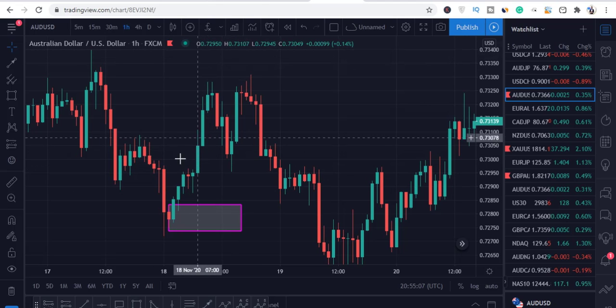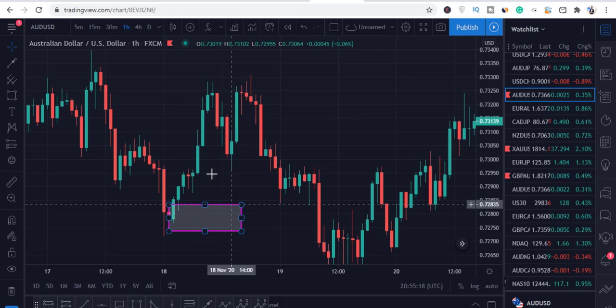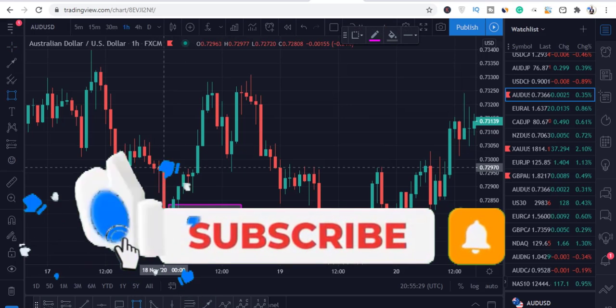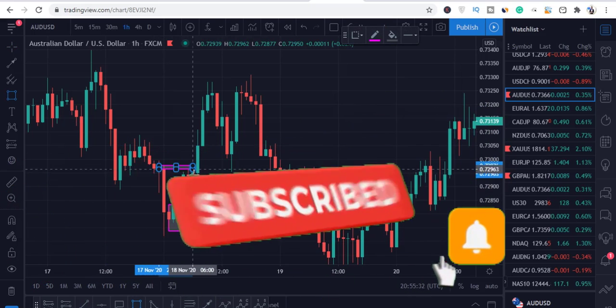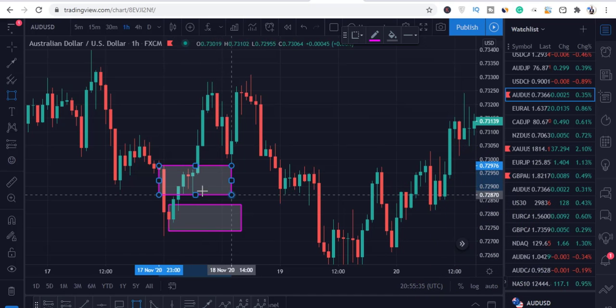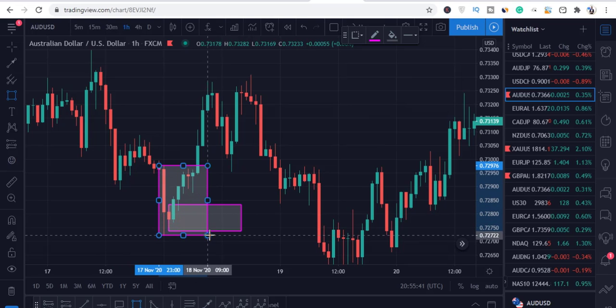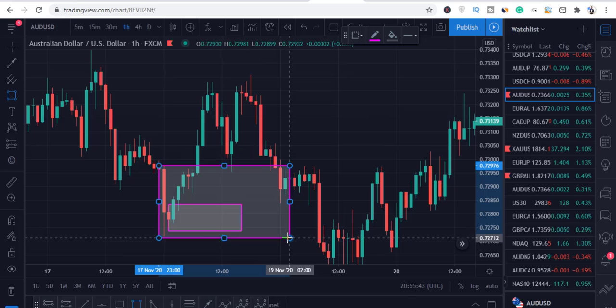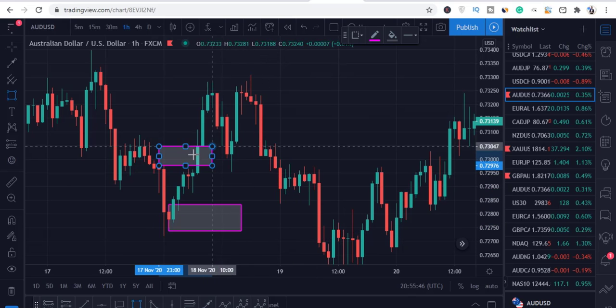Now there's what is called inefficiency and imbalance in trade. This is this particular area here, and that's why price came here and bounced off. It could not reach this level. Why? Because there was imbalance in the market and it has to be filled. And another thing to take note of is this particular level. Now look at it very well. This concept is something that you need to take time and learn. This is an area to consider also, because if you notice, this was the major candle, the last biggest candle that was really responsible for the upside move, right?